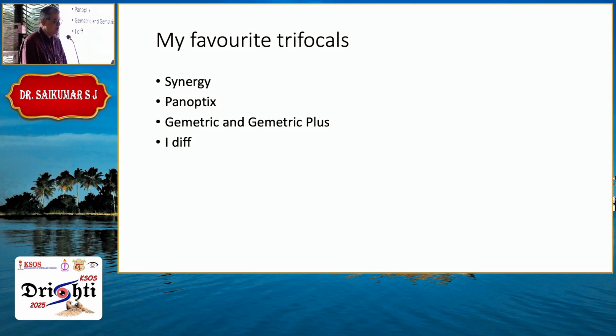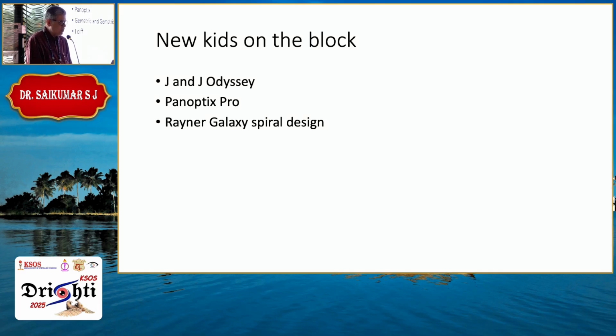So my favorite trifocals, I use a lot of Synergy lenses. I also use PanOptix. Geometric and Geometric Plus are from Hoya, where you have a combination of Geometric in one eye and Geometric Plus in the other eye. And I've also used some Eyhance lenses from IOCare, which I also found to be quite useful.